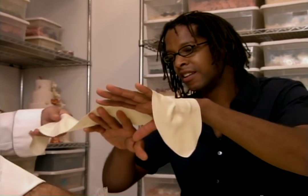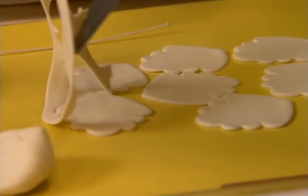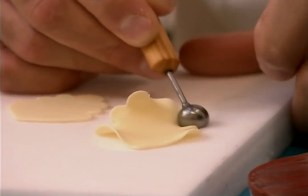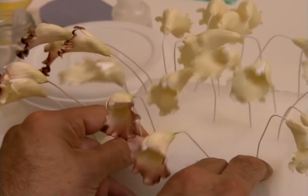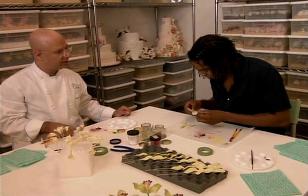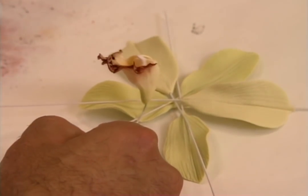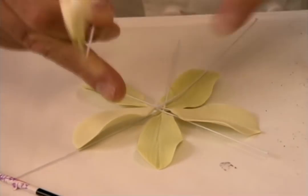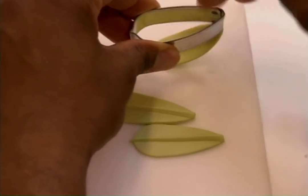But once the dough is rolled out, the next stage is hands-on. We cut small shapes for the throat of the orchid. Then a ball-tipped tool helps give them a frilly look. Soon the orchid's white interior goes on hold while we get set to work on the green petals. All orchids have two sepals and three petals — we practically have to learn the botanical structure of the flower. After we get the shape for our petals, the silicone press adds texture.